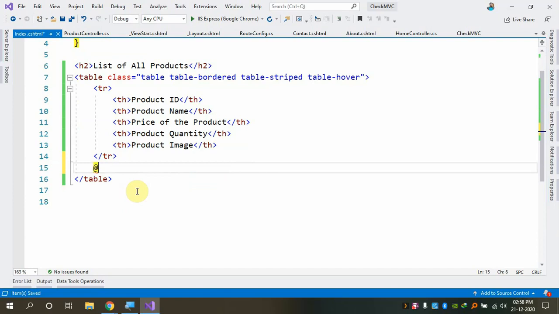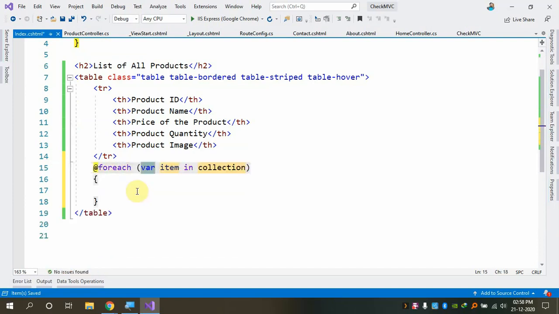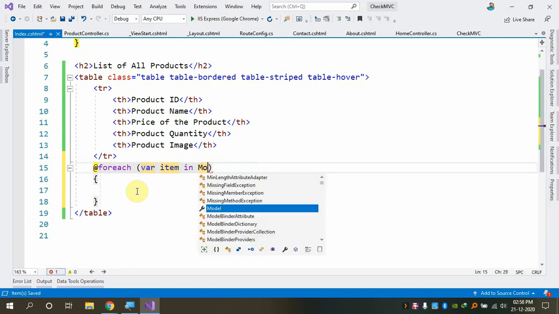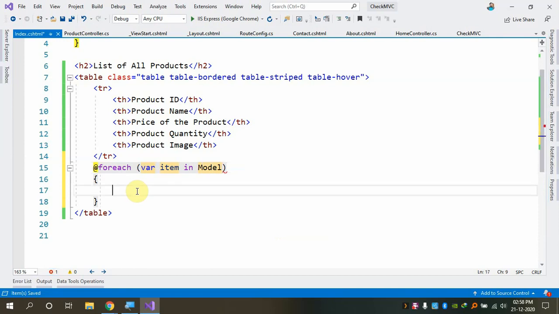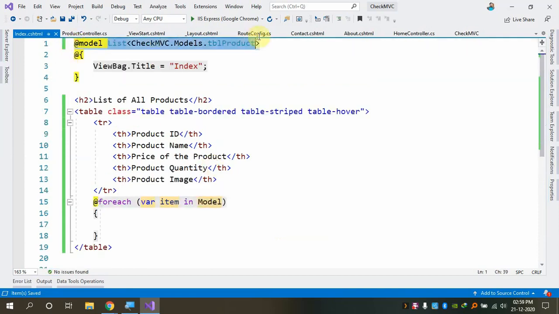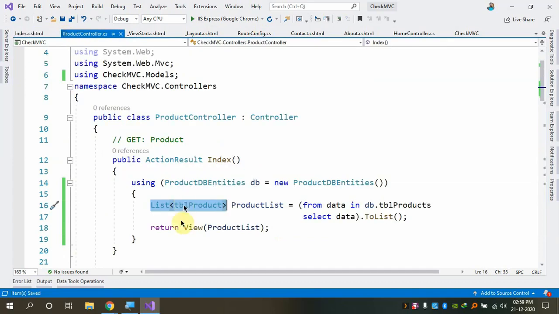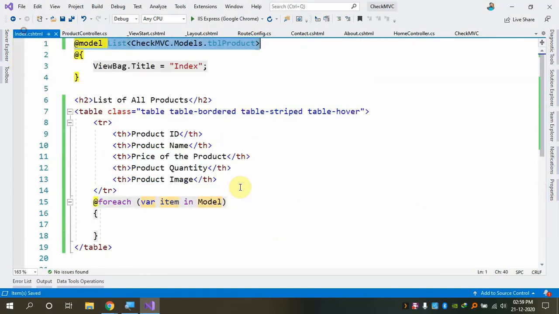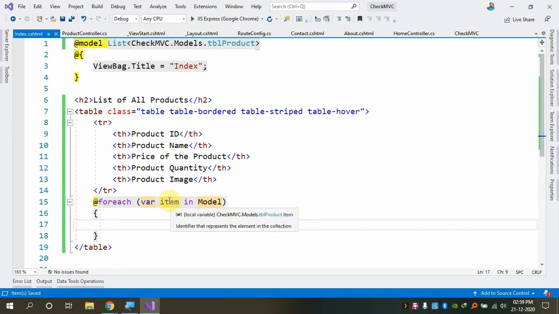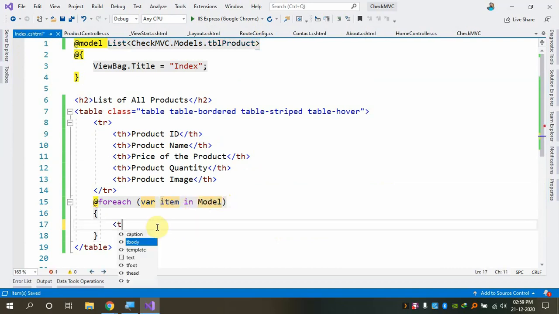So how do I bring in the loop? Just put at and type your C# code. So I've just written foreach var item in. Okay, var, let it be there. Item in. What is the collection here? Collection is inside the model. That's all. This model, what I've written here, represents whatever you have passed from the controller to me. Now I'm representing that with a capital letter M, and I'm keeping it here. So from now on, I will only be accessing item, not model. Remember that.